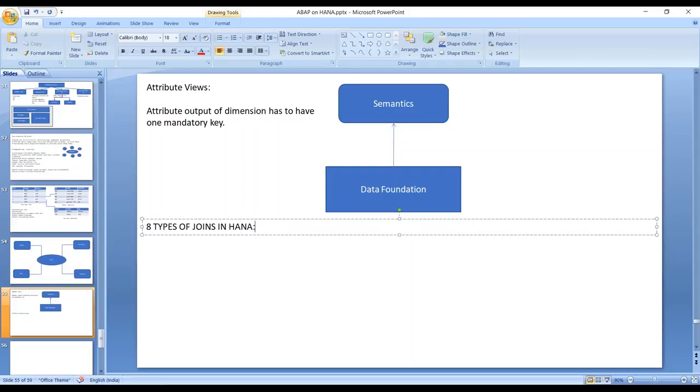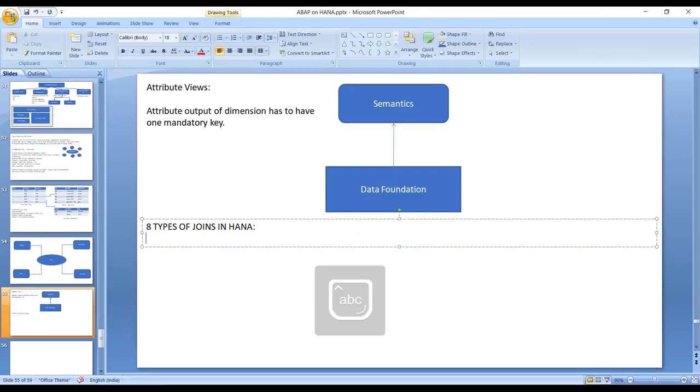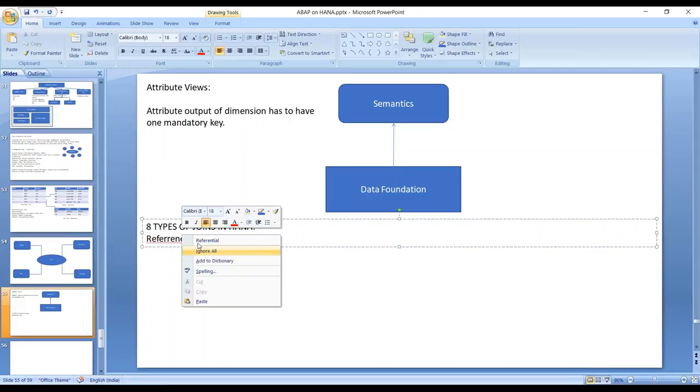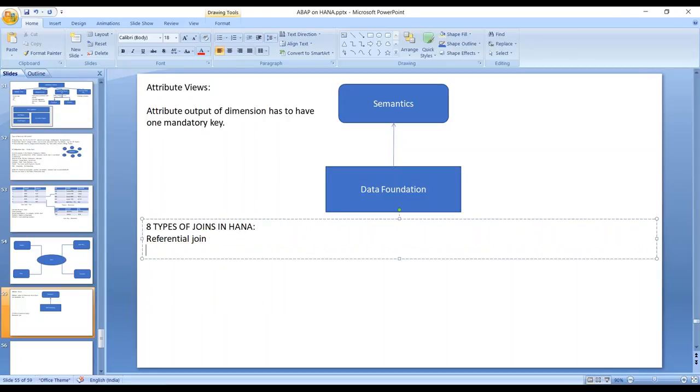What are all those? The first type of join is referential join. Okay, referential join. Am I writing the spelling correct? Yes, that's a referential join. Second is inner join. Third is text join.